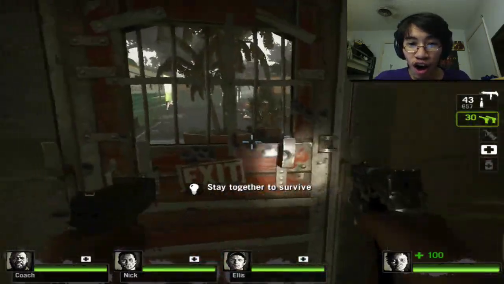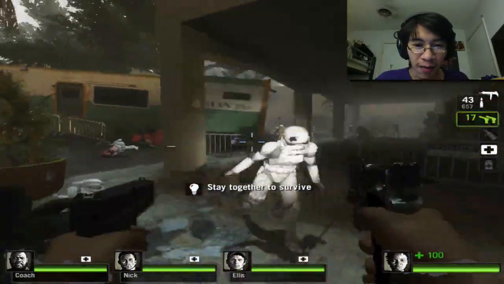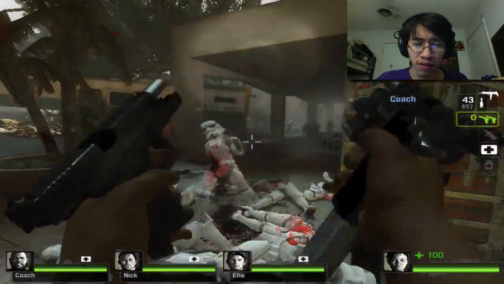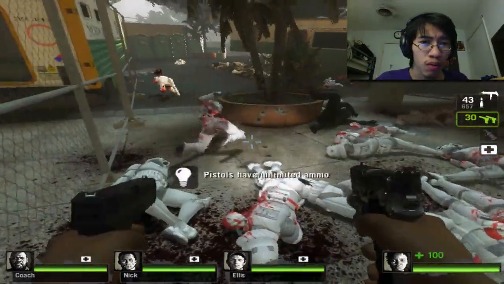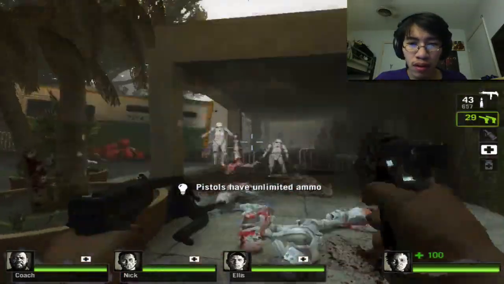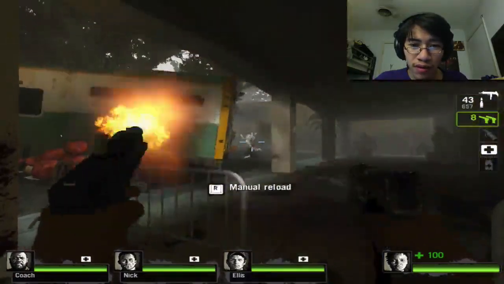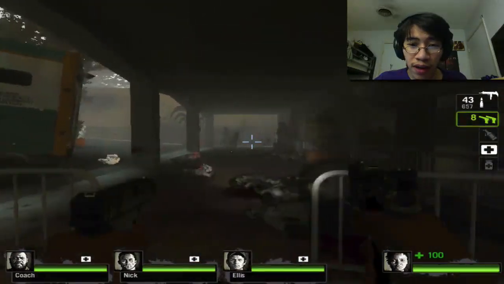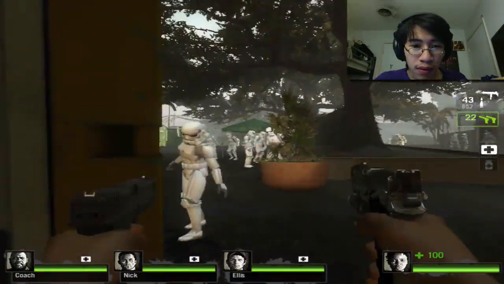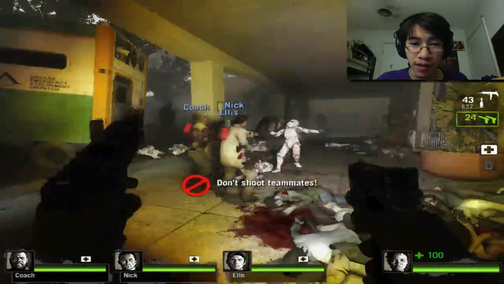Better be at that mall. It's stormtroopers. Oh my god. Whoa. These are some hardcore zombies. Whoa there. Reloading. Die, you stormtroopers. Get out of my face. There's a lot of them. There's a charger. Oh, there he is.